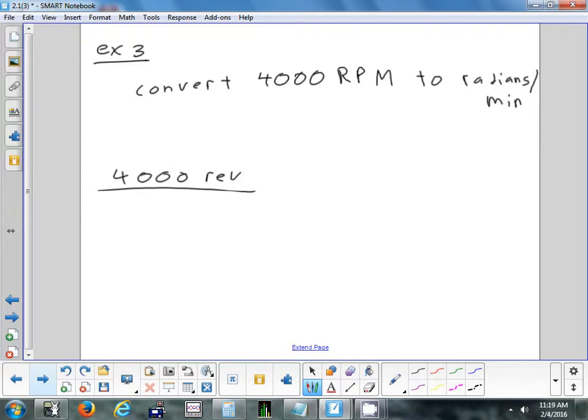Okay, so we have 4,000 revolutions every minute. Now, is there any unit here that we're not going to have to mess around with? It's already what we want. Minutes. We're starting in minutes, they want the final answer in minutes, so we don't have to worry about minutes. We just need to change revolutions to radians. Even if you don't know the connection off the top of your head, where do you think revolutions would go, top or bottom? Yeah, it's got to go in the bottom to cancel out.